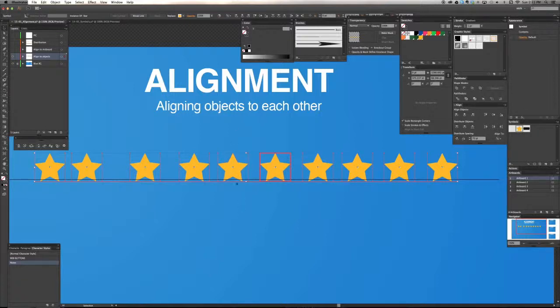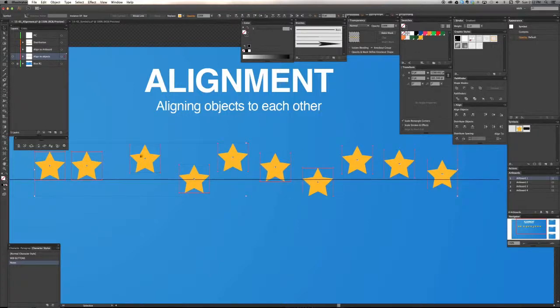Vertically meaning they moved vertically up and down along the y-axis, in other words, so that they could accomplish their alignment with the key object. Now at any time, if you decide that you selected the wrong key object, I'll hit undo one time. I have my selection, I selected this star, but I say to myself, oh whoops, I didn't mean to make that my key object. You can just go over to any other object and click it one time, and the key is now moved over to the object that you just clicked.